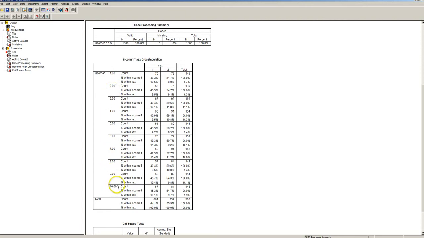We may know what it means, but we have to tell our readers that. Fortunately, SPSS gives us a relatively simple procedure to indicate that this is the column for males, this is the column for females, this is the row for incomes up to 10,000, and so forth. To do that, we'll return to the variable view window in a moment.